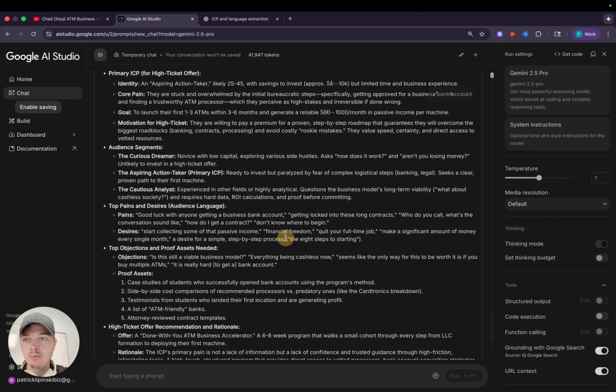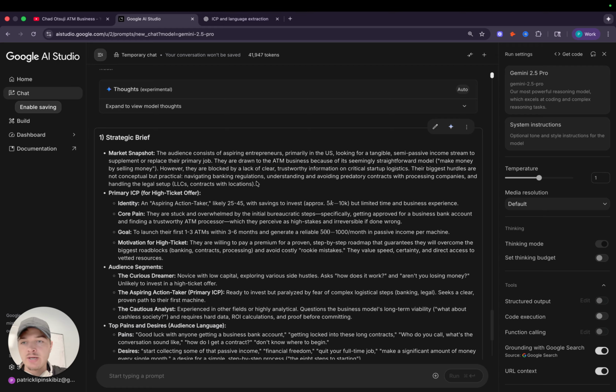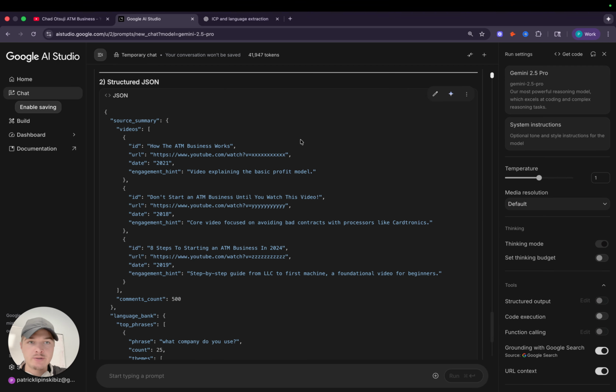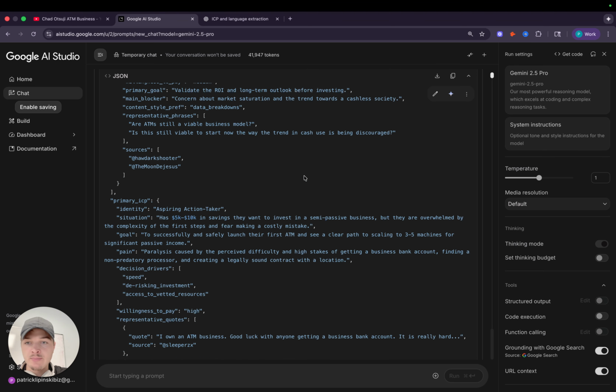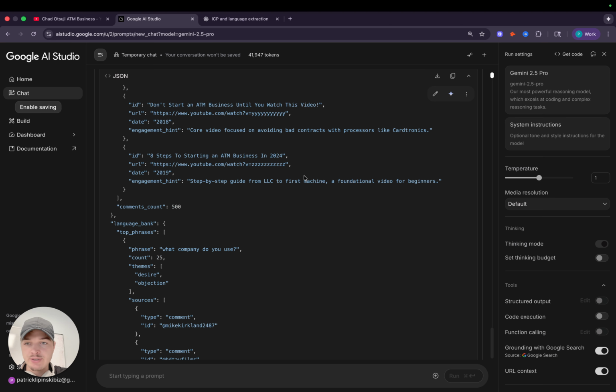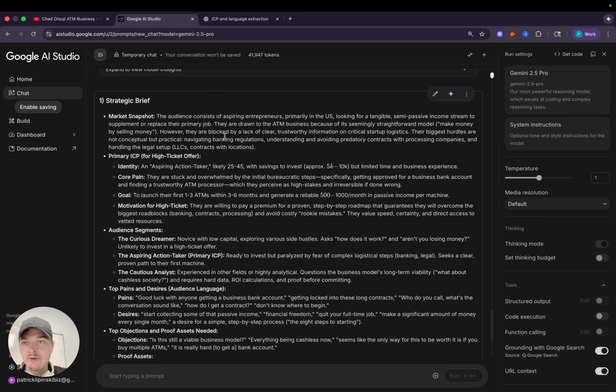All right, so now we have the structured output. We have the plain text one and then the JSON file. This JSON file we could store somewhere like in a Google Doc, and whenever we need to reuse it, we can. This is literally perfect. And as you can see above, we have the entire breakdown.